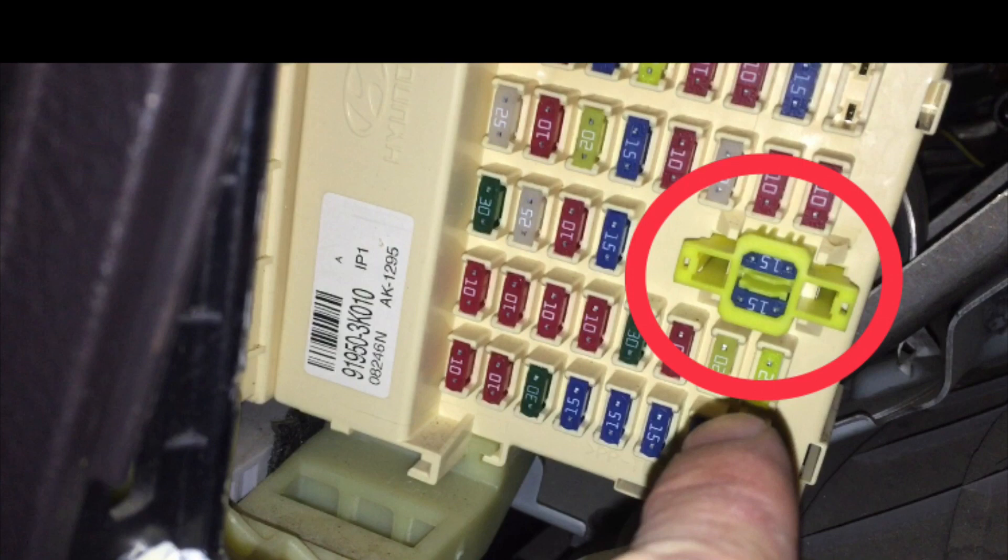Something I thought was interesting is you may see these two fuses that are together inside this little clip. That's what one of these was for — the audio. To get this out, you actually had to pinch the two ends together and pull both fuses out together as a little bracket. Then to get the fuses out, you had to push down on the tab on the front and pull the fuse out from the back side. I thought that was a little interesting.